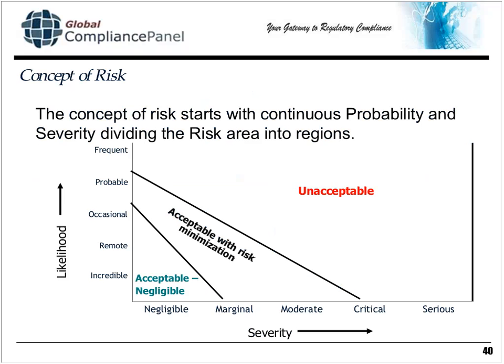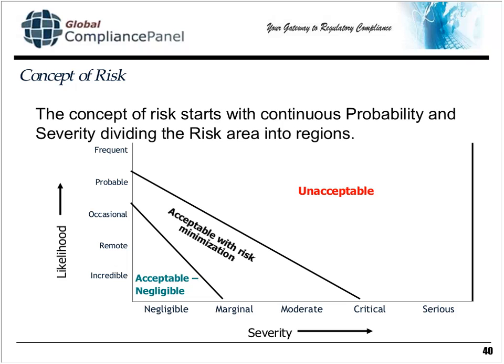recommend that this is how you divide things up, that you first of all divide risk into two regions, acceptable and unacceptable. And then you divide the acceptable region up into two subregions, things that are acceptable after you've done risk minimization, and things that are acceptable because the risk is negligible. In other words, it's so small that there's nothing that you have to do. So this is the way the standard recommends that you divide regions. You often see a bunch of different ways to do this, but this is what the standard recommends.